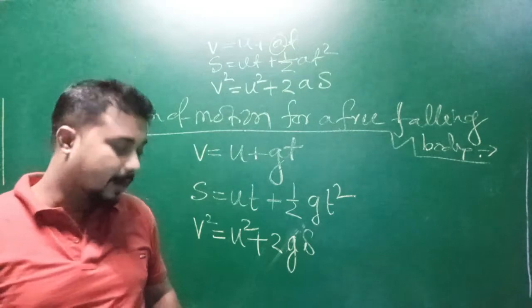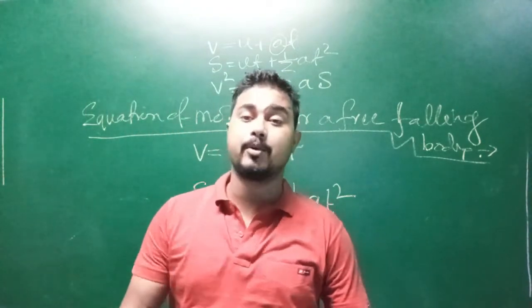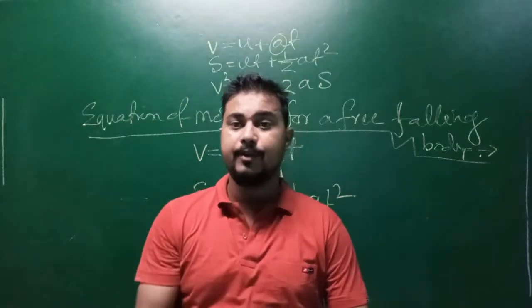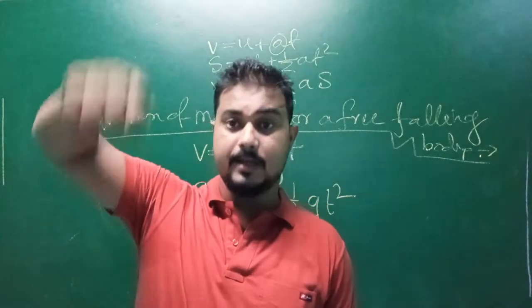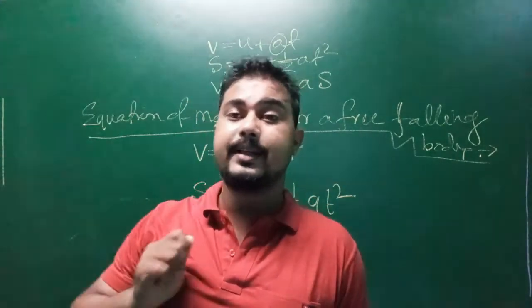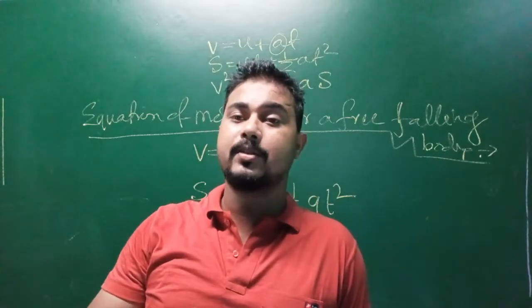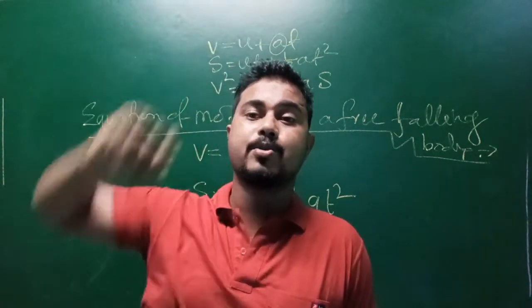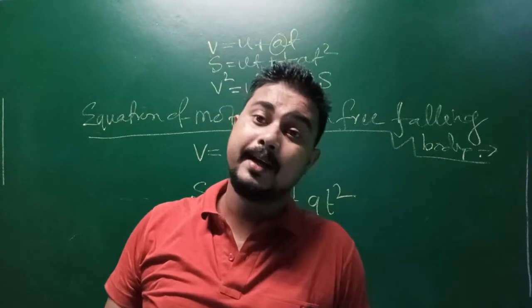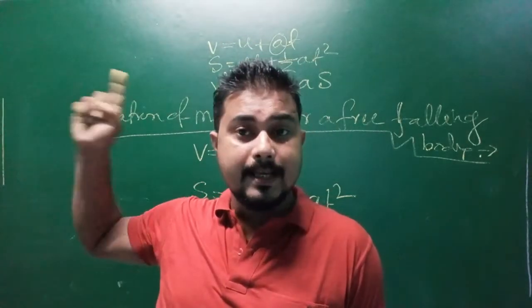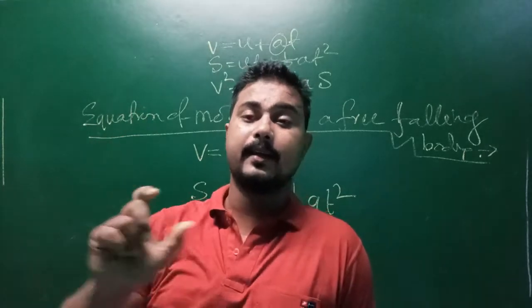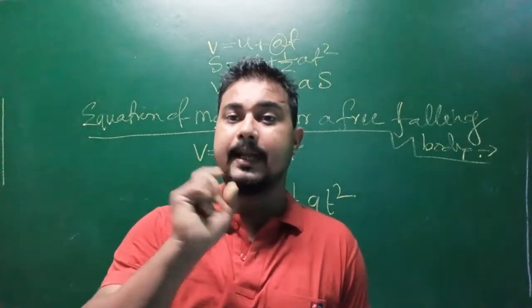Hoy, gol. Tar pora etia soa, if we throw the body vertically upward, hoy, if we throw it in the vertically upward direction, ভূপৃষ্ঠৰ পৰা যদি আমি এতিয়া ওপৰ ফালে এটা বস্তু মাৰি পঠিয়াও, তাৰ ক্ষেত্ৰত এই ইকুৱেশ্যন কেইটা একে হ'বনে? এই ইকুৱেশ্যন কেইটা একে হ'ব বাট তাত এটা সিম্পল থিং চেঞ্জ হ'ব.